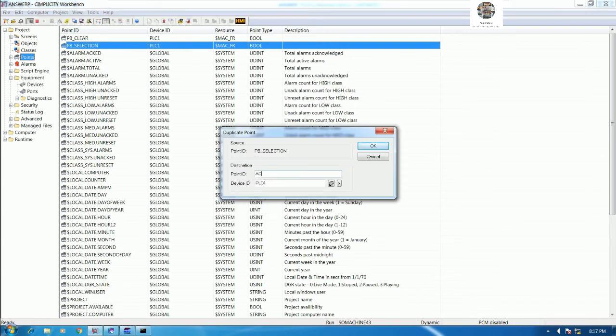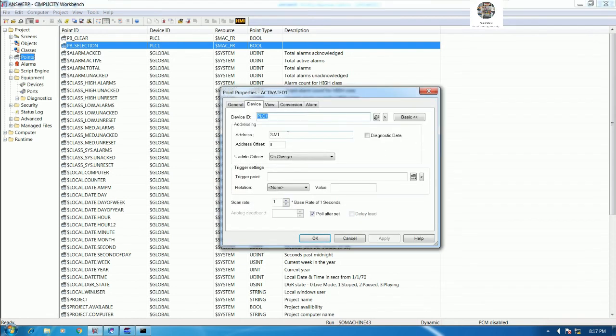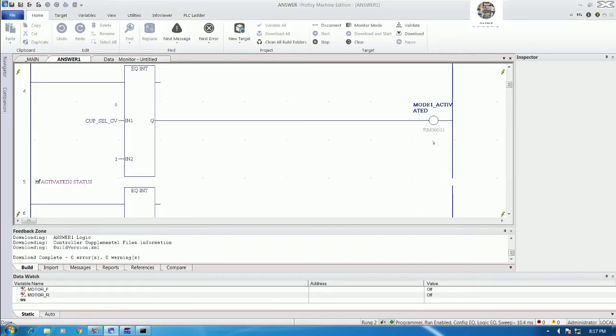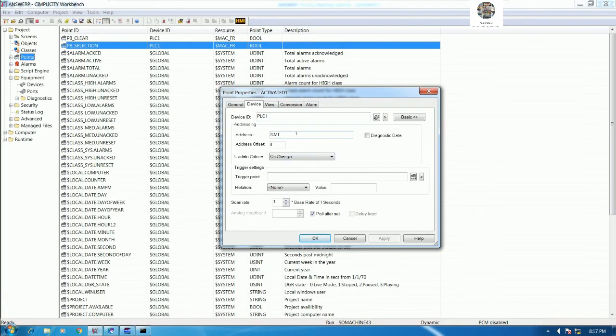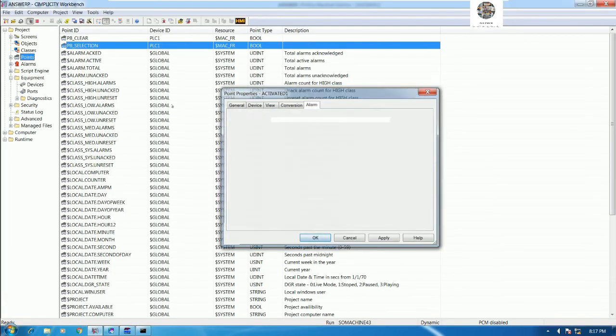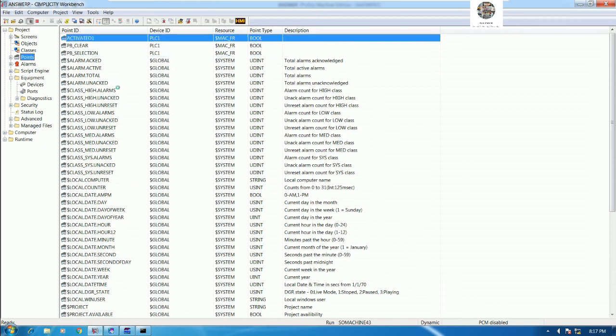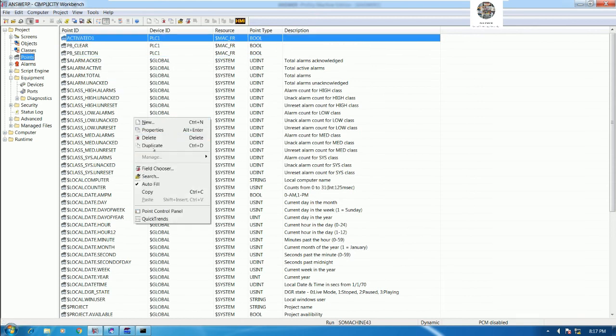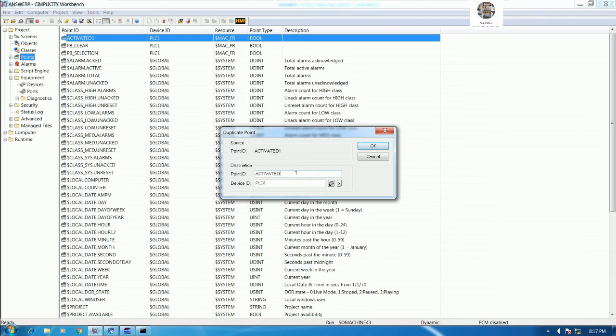And for the activate mode 1, 2, 3, yes, we can also create the point. Example activated 1. We use %M3, right? Okay, M3. Yes. And then activate 2 and 3, we use M4, M5, yes.